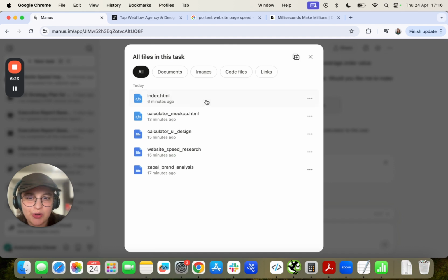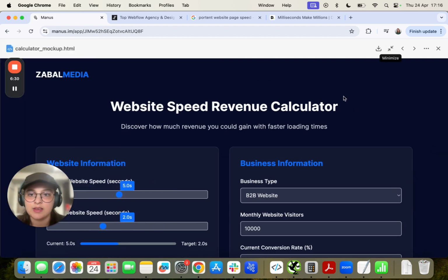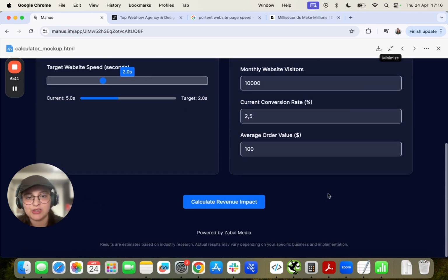But honestly, this is the only shortcoming that I notice clearly on the tool, because the UI looks somewhat on point. There are minor adjustments that I would make, but for a 15-minute development, it looks good. The research looks real. The data is being backed up at least by some studies that I found on the web, actual studies connecting to the brands that I mentioned. So it seems somewhat trustworthy to me. And the impact on average order value does make sense if we were analyzing commerce. I just think it extrapolated this rationale to B2B, which doesn't make much sense.